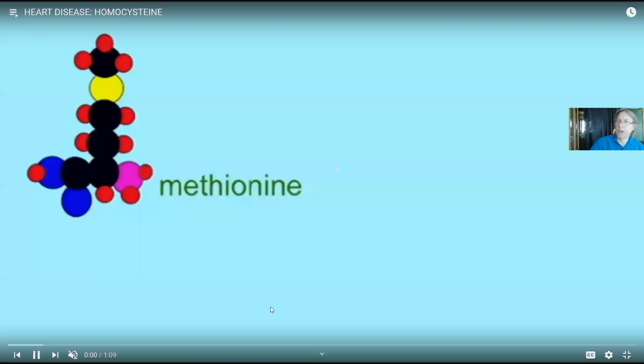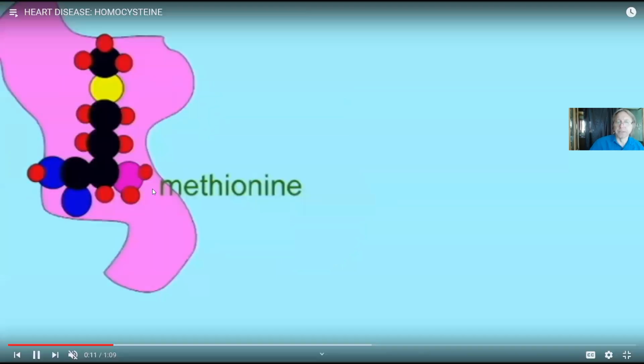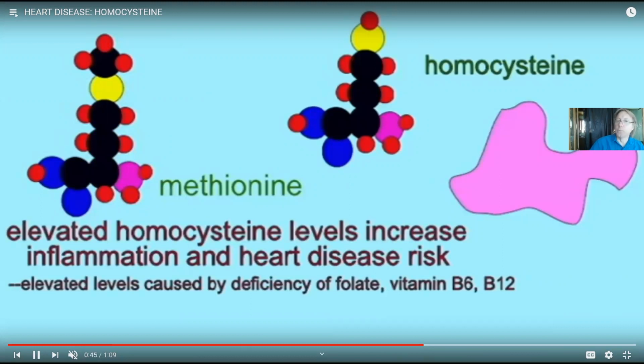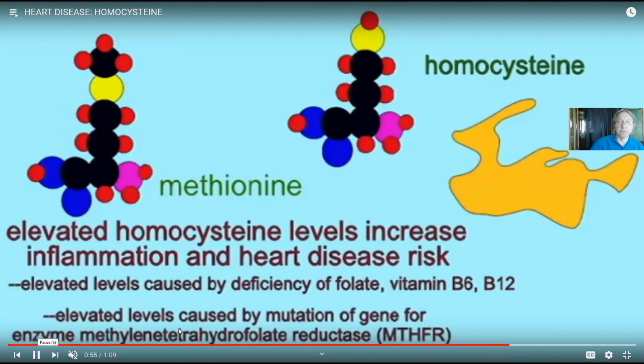So, cigarette smoking is clearly an aspect to this. And then there's so much more. In some families, it's lipid issues and mutations in genes affecting lipid metabolism, which are the primary factors to consider in their heart disease risk. But in other families, it's the protein. Amino acids can be metabolized, and one of the metabolic products is this toxic form of homocysteine. How much homocysteine we have can be affected by vitamin deficiencies, and that's clearly an environmental factor. But one can also have a mutation in the gene which converts methionine into homocysteine. And so some people have homocysteinuria. They don't have hypercholesterolemia, a mutation in a cholesterol-related gene resulting in higher heart disease risk, but rather something involving proteins.